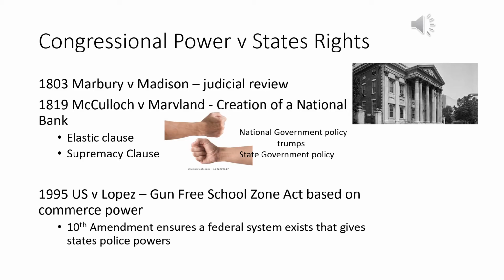You remember, police powers are powers given to the states. You remember the 10th Amendment. If you forgot, let me tell you one more time. The 10th Amendment: powers not given to the national government are powers reserved for the states. What kind of powers? Social, moral, and family policies, also called police powers, are the types of policies that states are responsible for, not the national government. So therefore, the Gun-Free School Zone Act was struck down as unconstitutional in 1995.